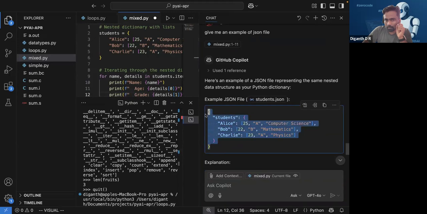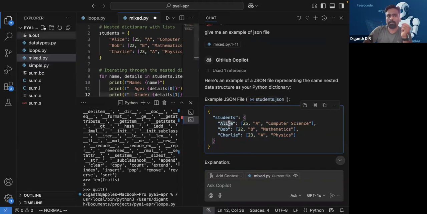So this is a dictionary in terms of Python, and there is a dictionary inside a dictionary, which is a mixed data type, and within that dictionary there is a key and there is a value.